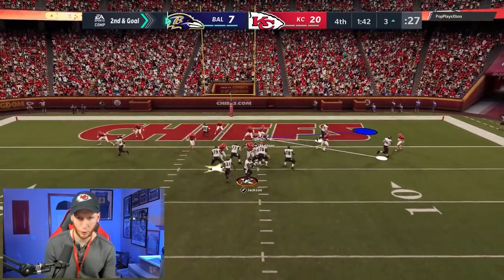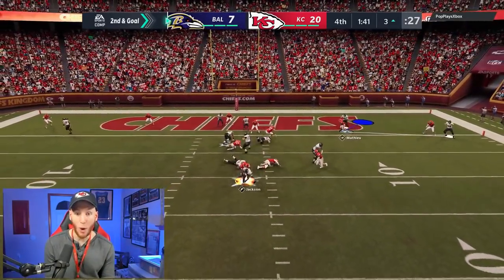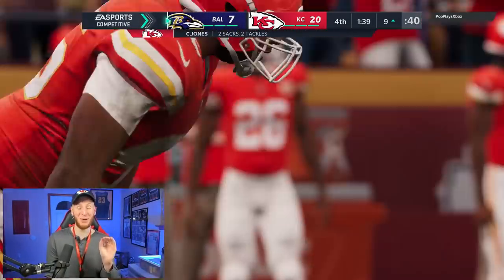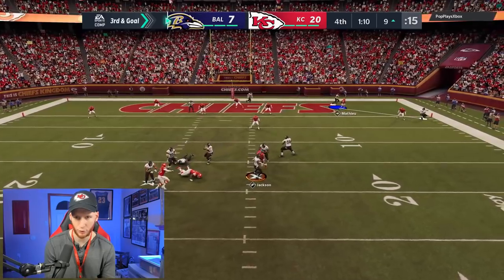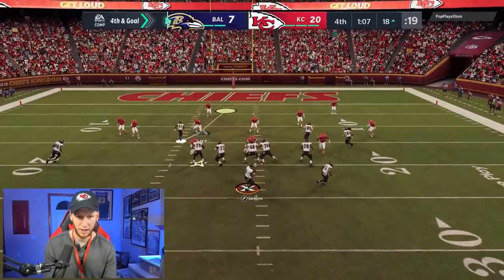Good tackle. Same thing here. We're playing full run. It's a pass. Matthew. Ooh, good sack. I thought that was going to be a pick for Matthew. Great job not throwing that pass. This is definitely four down territory right here. We just want to try to force one turnover. Let's go. Big fourth down right here.